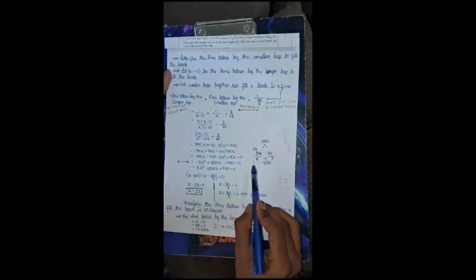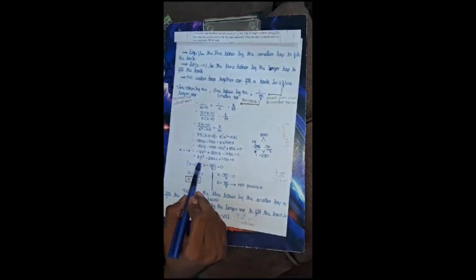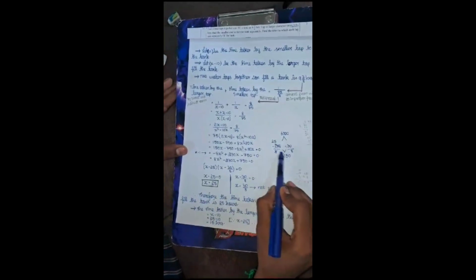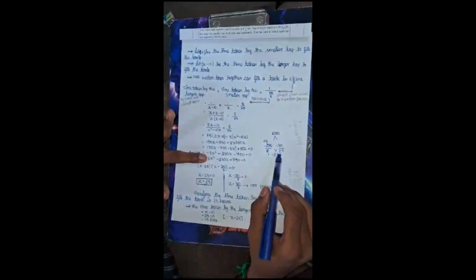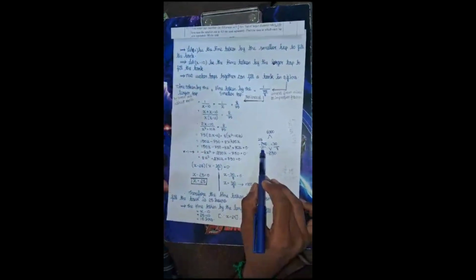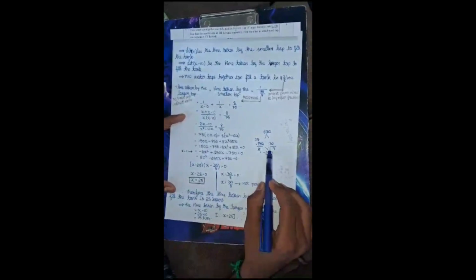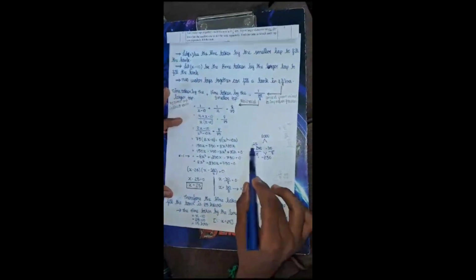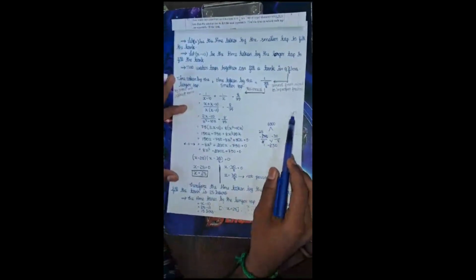Then you divide by 8, because the coefficient of x squared is 8. If it is 1, you need not divide, and even if you divide, you will get the same answer. Since here it is 8, you divide by 8, that is 200 by 8 and 30 by 8, minus 200 by 8 and minus 30 by 8. 200 divided by 8 gives 25, and you cannot divide 30 by 8 evenly because it will come like 3.75. So you keep it as such.